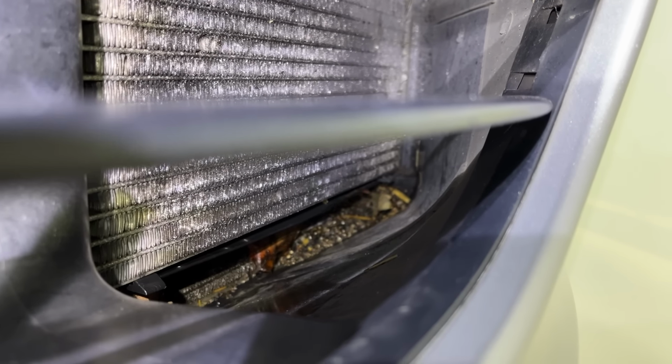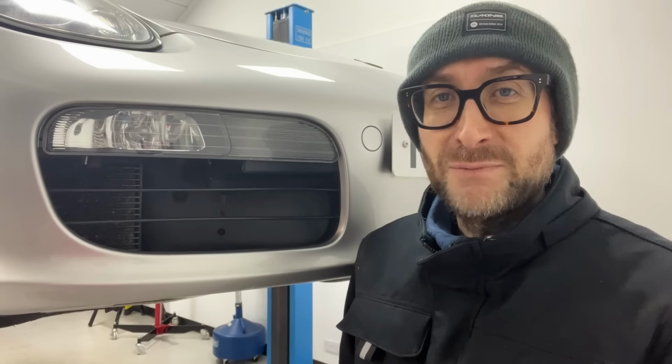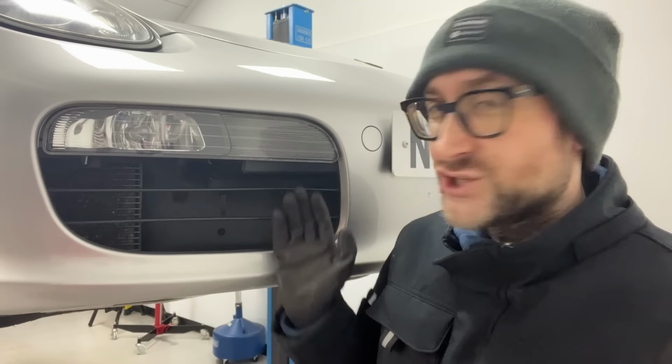Right, where's Henry? Much better. Good work, Henry. I think I'll add to my mods list some new mesh style grilles to keep all the leaves and debris out.